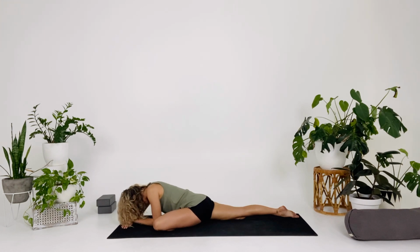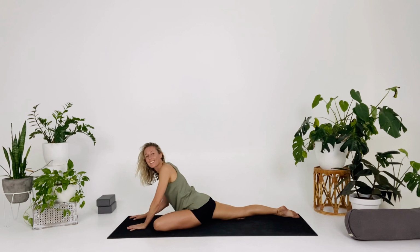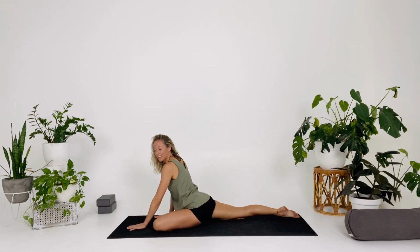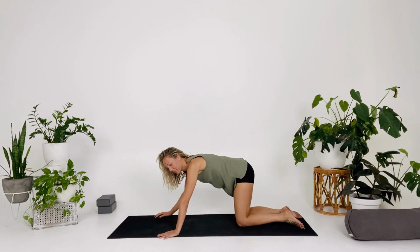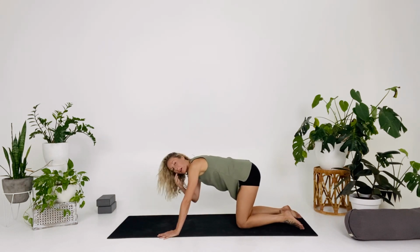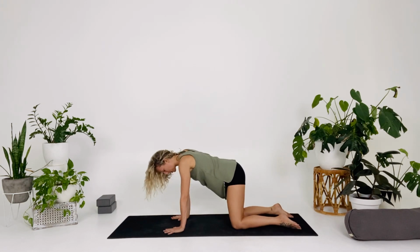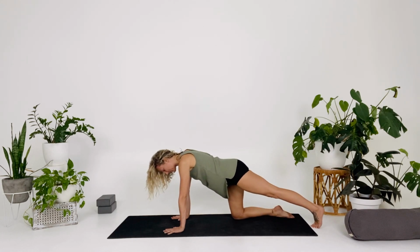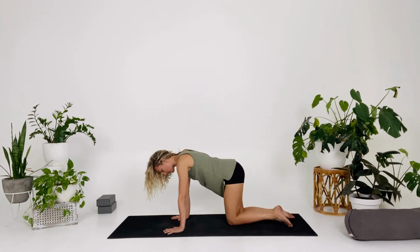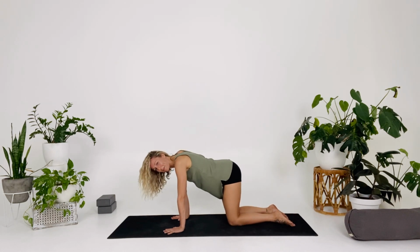Beginning to come back up. Hands on the floor, pressing into the hands to come back up. And just taking the legs behind you. And if you're in butterfly, just coming to join us now on all fours. So maybe moving the hips side to side, or stretching the leg back. The other leg. Any movement that feels good after pigeon.